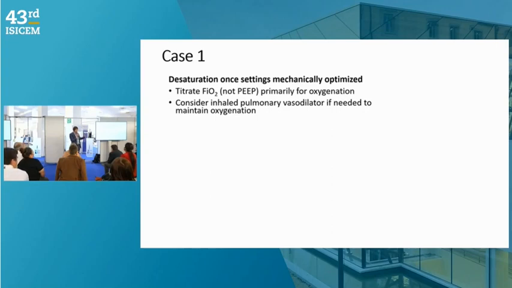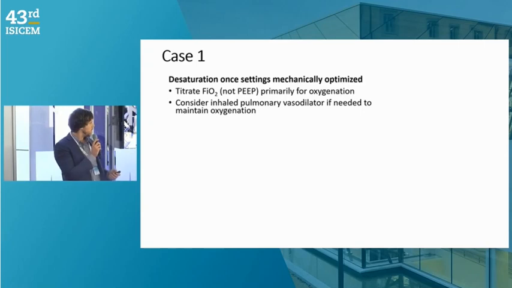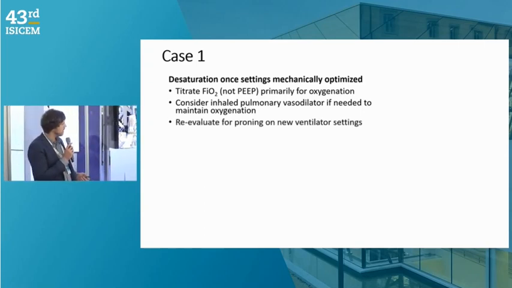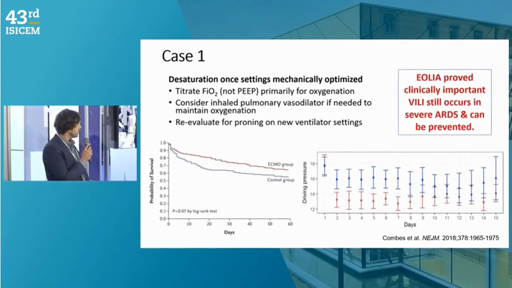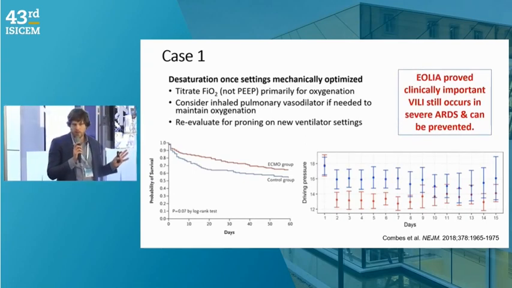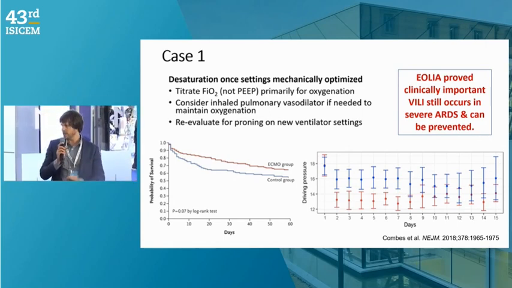But I think this is a case where you could say there are data to support using things like inhaled pulmonary vasodilators. And the reason you're using them and the data you would cite is the same consideration you would have when you're debating whether a patient would go on ECMO. You realize that in and of itself, the therapy is just a way to augment gas exchange. Which is all that ECMO really is, right? ECMO is just, okay, I can do gas exchange, like got that taken care of. And that allows you to facilitate more protective mechanical ventilation on the lung.